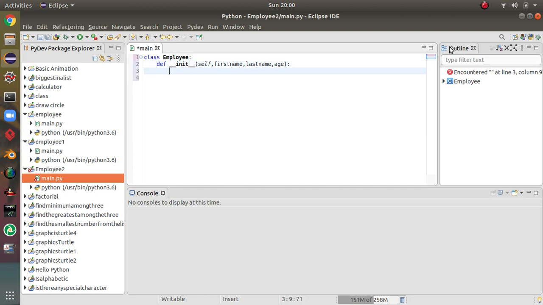Enter. Now what we will do: when I did this in Java, it was this dot the parameters. So in here we are going to do the same thing.